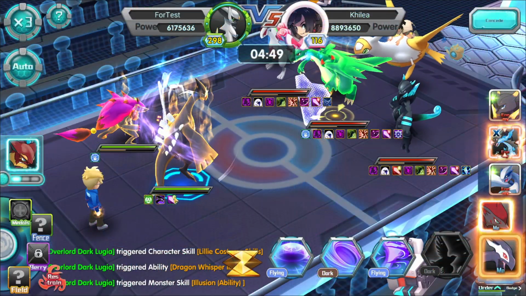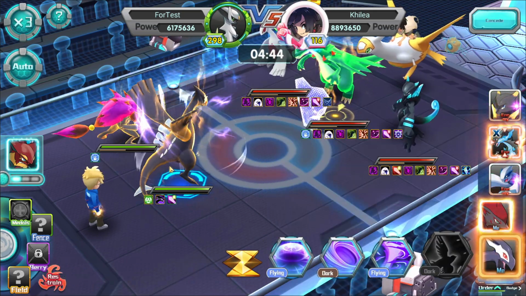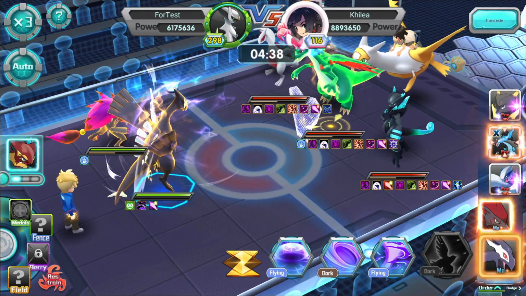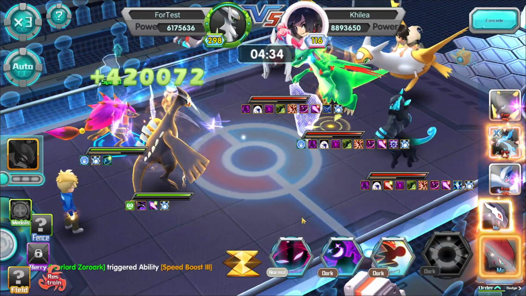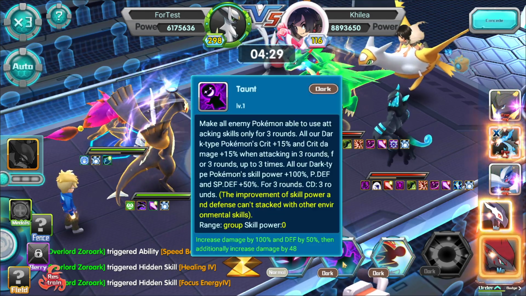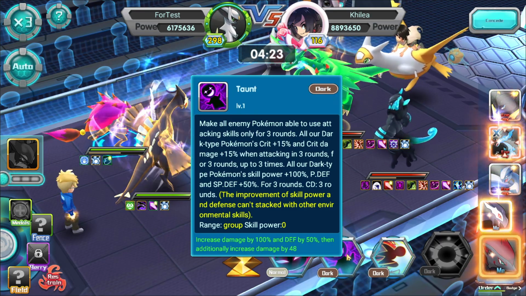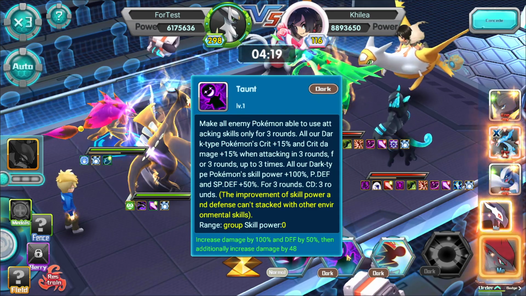Now, the main thing about the Zoroark is his buff. As we said in the passive, he will move after any dark type Pokemon moves the first time. So right now we are attacking and moving with Lugia first, but if I use Volcanion or a Berry, our Zoroark will move, right? And the main thing about this guy will be the buff. And the buff, being a normal weather buffer, it has like the 100% skill power and 50% defenses, but also the 15% crit and crit damage is actually awesome.